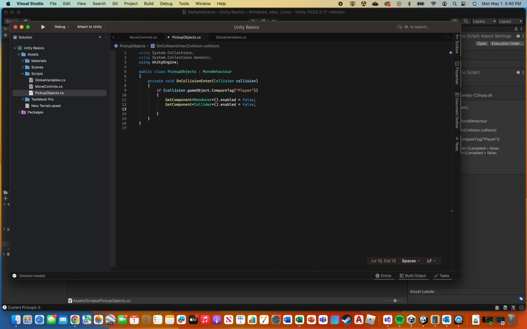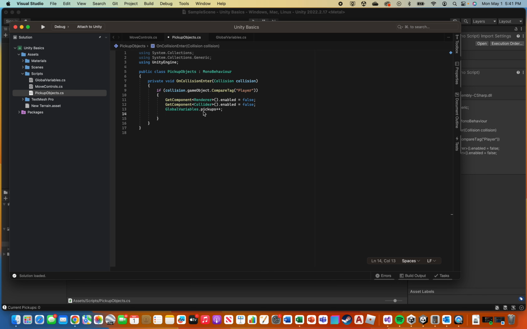Hopefully. So how we do that is we're going to type the name of the script that variable was part of, and it's global variables. You'll notice that Unity is smart enough to figure out what we're trying to do. We are going to access it by typing the script that it was found in. Then we hit period, and we put the name of the variable we're accessing, which is pickups. And in order to increase pickups by 1, we could do plus equals 1, or we could simply do plus plus, which means we are increasing the pickups by 1.